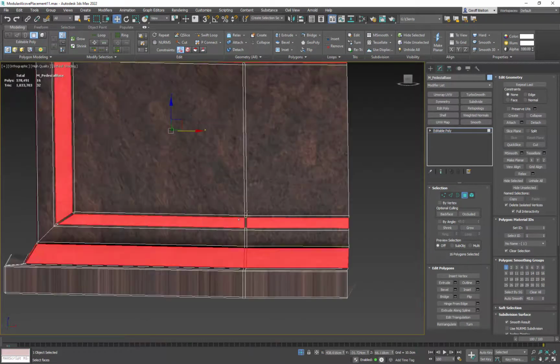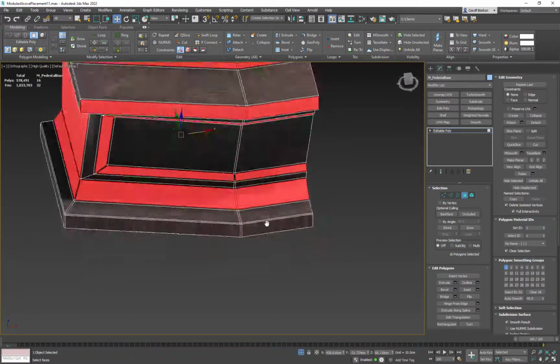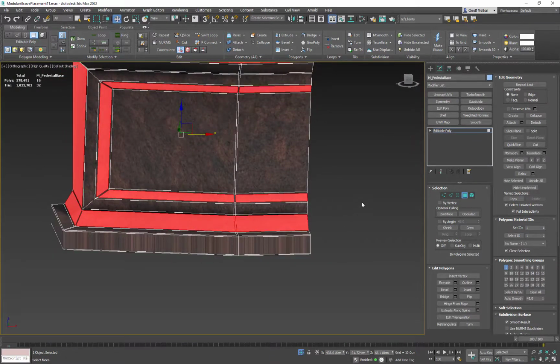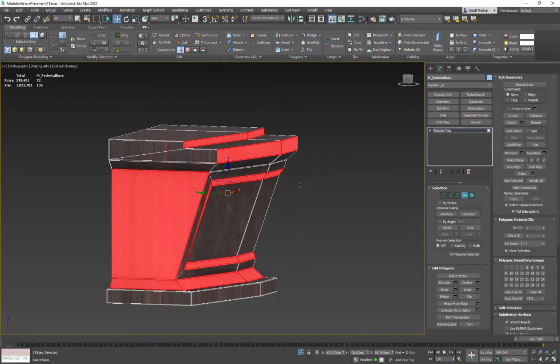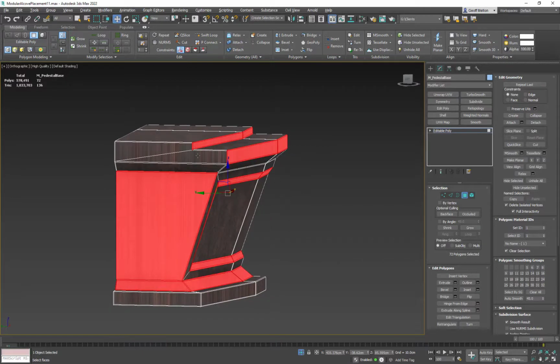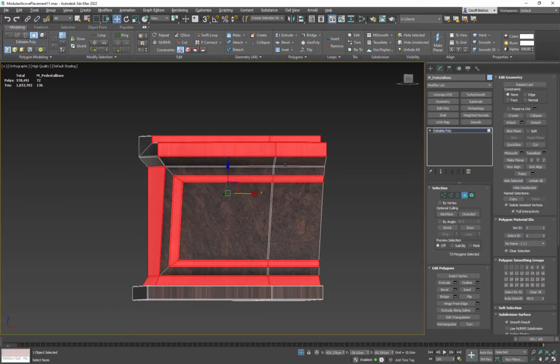Okay, so you've noticed I haven't grabbed any of these edge pieces yet, but I do want those in the trim. How do I do that? The easiest way is just to say grow, and it'll just grab everything on those edges for me. So it just grabbed all the ones, the next polygon adjacent to where we are. I'm not going to put one there. I'm not going to put one there. I probably may end up putting one there, but for right now, I'm going to leave it.